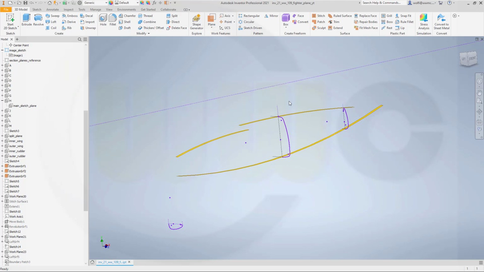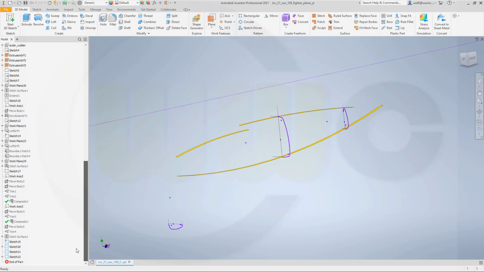Now I will need a similar sketch, or the same sketch, on plane E. So I want to copy that sketch, not the profile, so let's go for copy. That should be this sketch. That's, I think, this sketch here. No, that's sketch 20 really. Sketch 21, and I've got somehow an empty sketch here, so let's delete them.